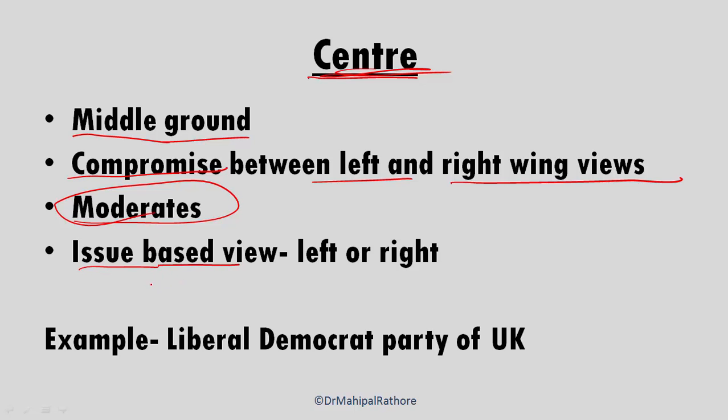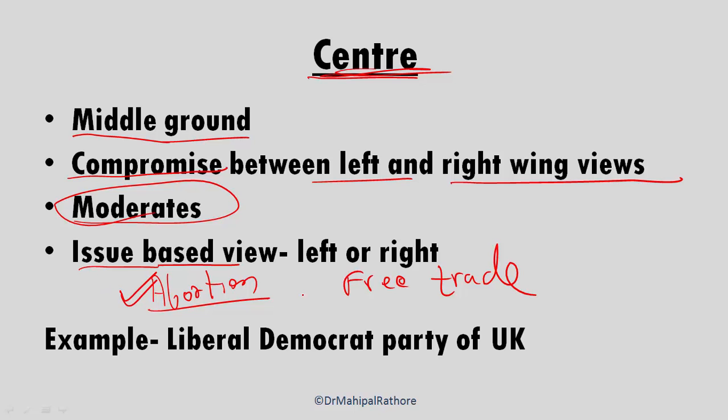So let's say there are two different issues. Let's say there is one issue of abortion, and then there is this issue of free trade. So it might be possible that on abortion, their views are equivalent to left wing. That is, they are in favor of abortion, that abortion should be legal. So in that manner, they are leftist. But they might agree for free trade policies. They are against protectionism. Here they have right wing views, but this is the same party.